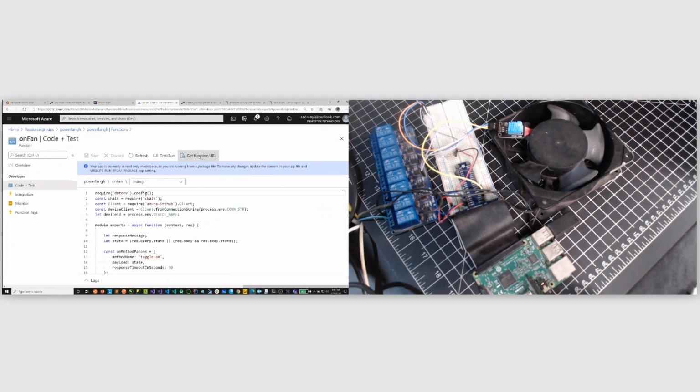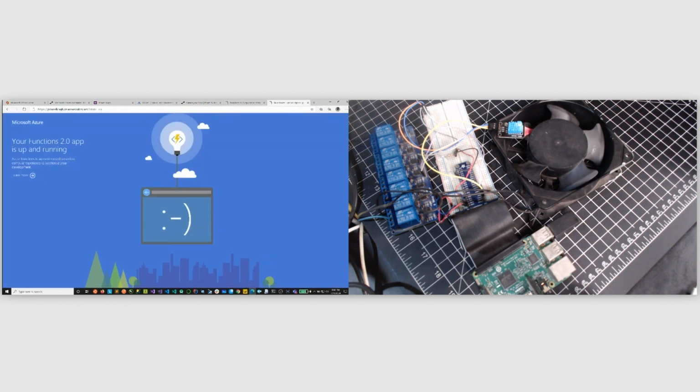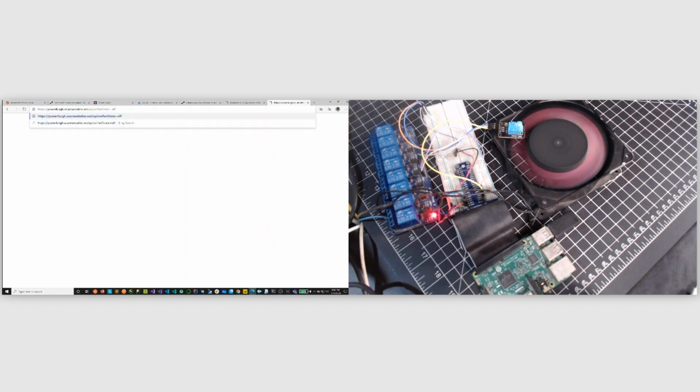All right, so I'm just going to go ahead and get the function URL. Just the default key. So copy this to the clipboard. Let's bring this here. All right, and then I'll just put state equals on, fingers crossed, and check that out. We have our fan running. Isn't that awesome? But then someone will still say, Sam, but what you've just done, there's nothing interesting about this.